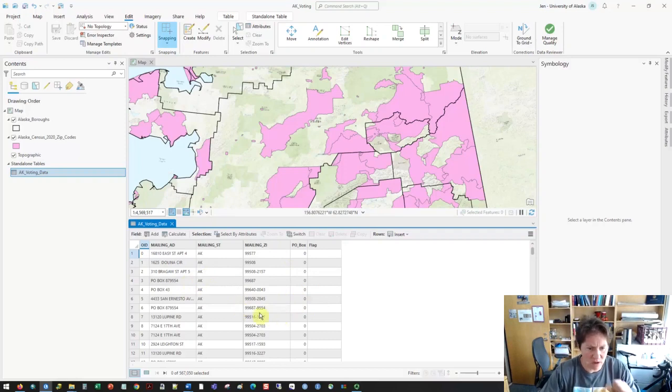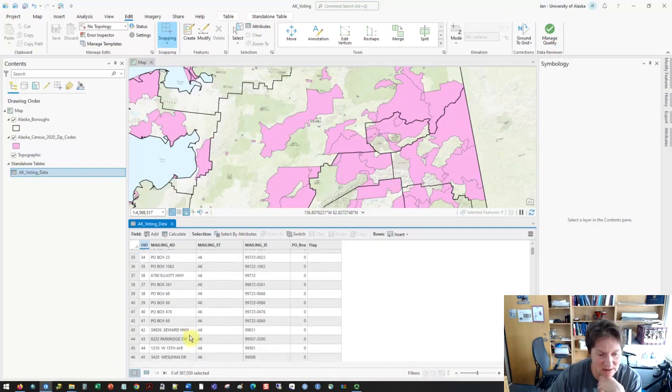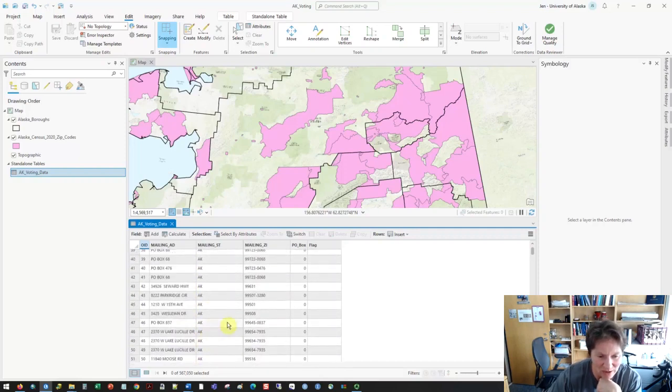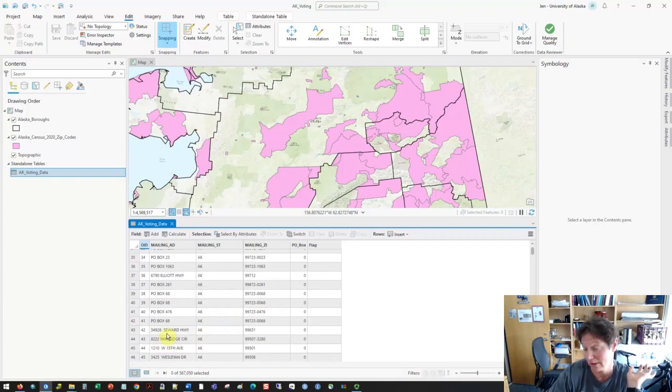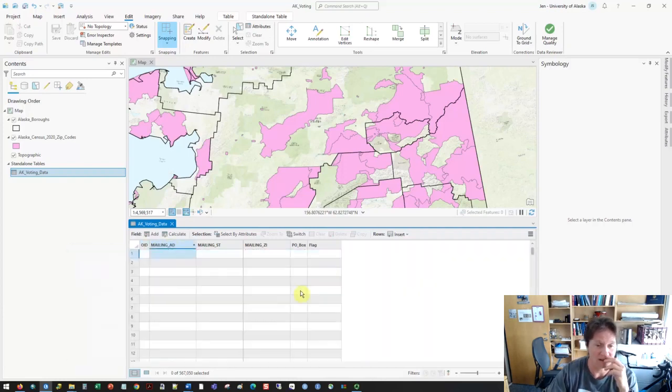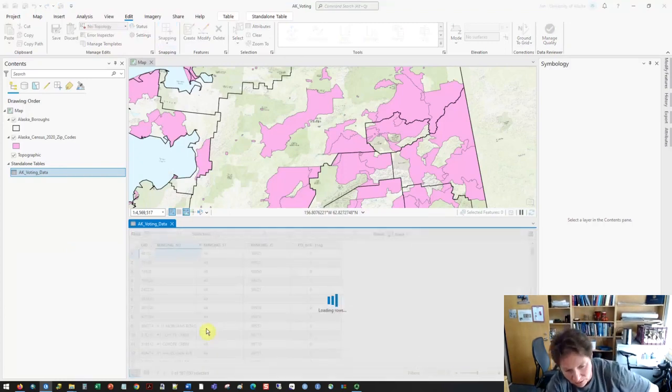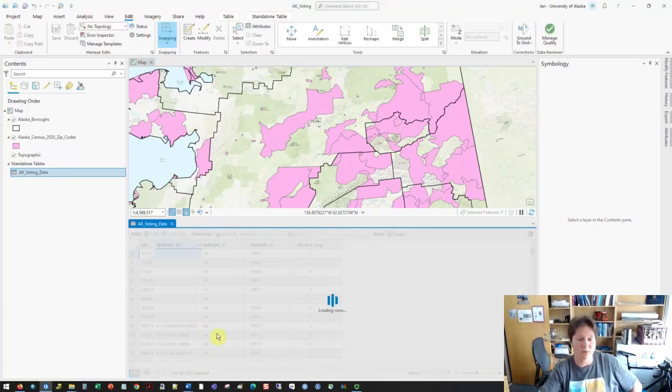One of the things is that we've got to figure out what we have to query. My guess, just having dealt with data, is that this is messy. Not everything is going to be P.O. box. So let's sort this by mailing address. Right click on it and say sort ascending. It'll take a while to sort because we're dealing with over 500,000 records. One thing I'm already seeing, some people did not provide their mailing addresses.